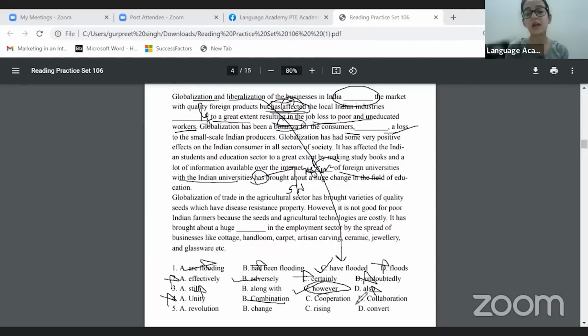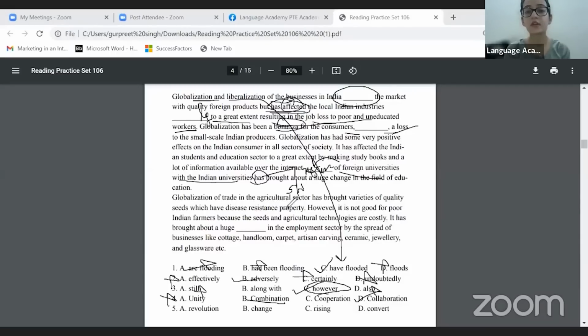Cooperation or collaboration. Collaboration is still a better word that we use in a business context, because foreign universities have collaborated with Indian universities. Collaboration means they have made a lot of agreements with each other, that this can be our joint syllabus to teach, or, let's say, in India there are some universities that if you do some studies from those universities, then they are accepted in the foreign universities, whereas if you do from other universities, then they are not accepted. So these are examples that you can look for to understand what we mean by collaboration, that is coming together in a lot of aspects.